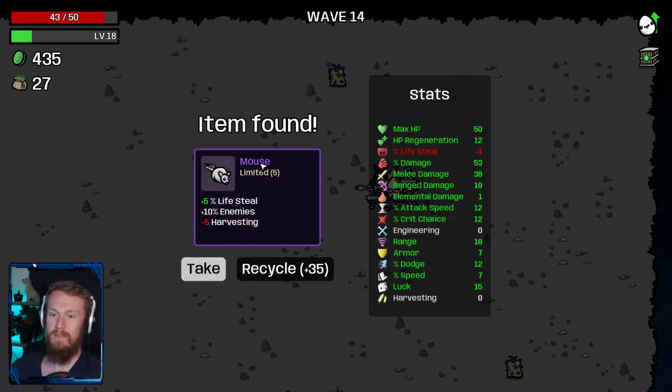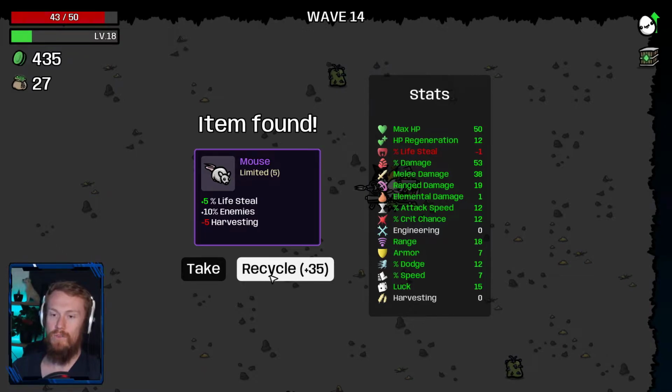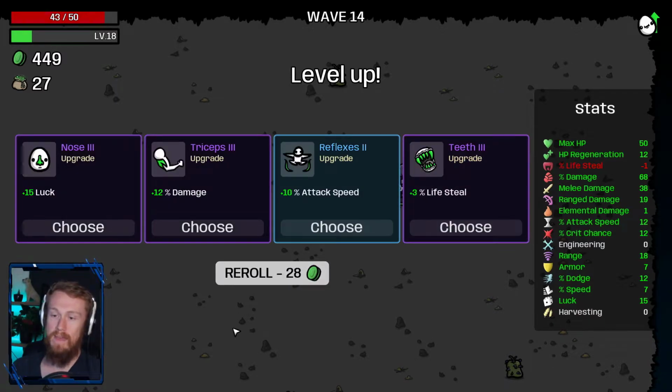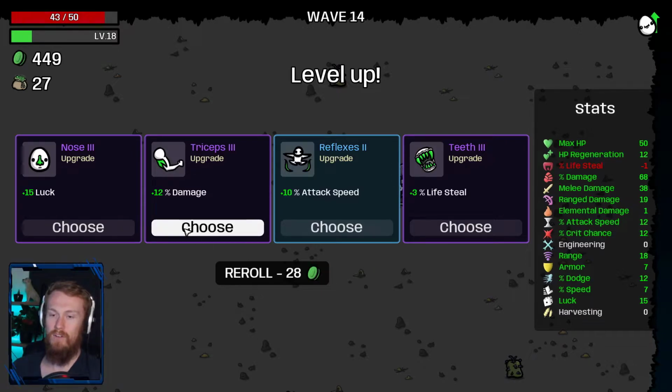Okay, so we've got mouse, extra lifesteal, more enemies, less harvesting. So because we can't lifesteal, we're actually going to recycle this. We're going to say no, just give us the 35 credits up here, please. Now, speed and crit chance. I do like the speed, but I think we can do better. And that is definitely better. We will go for 12% damage.